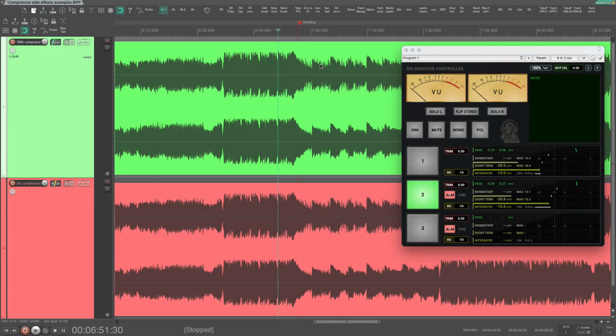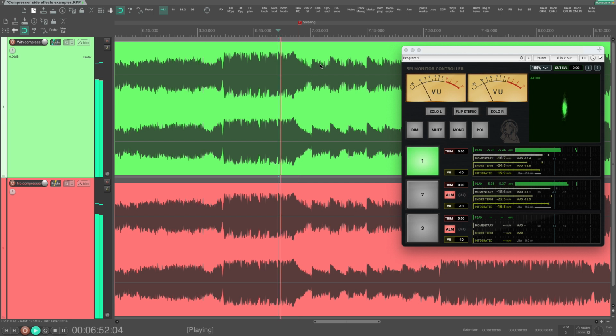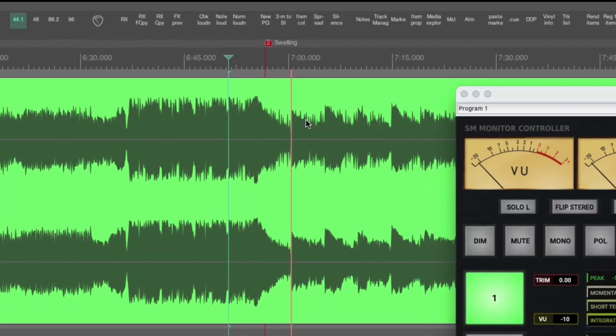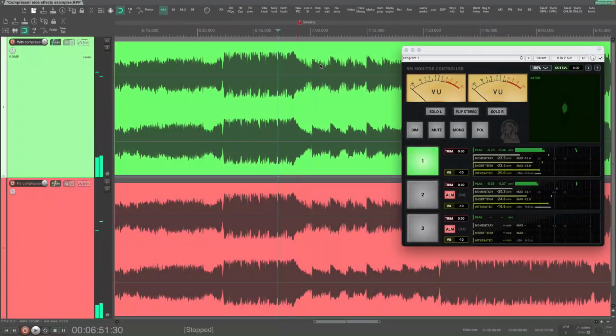Now I will show you an overcompressed version. And listen to how the volume of the vocals increases and is swelling in level for some time after the compression is lifted. We're changing the relationship between loud and quiet parts here by suppressing the loud parts a lot, and then the quiet parts become relatively louder.